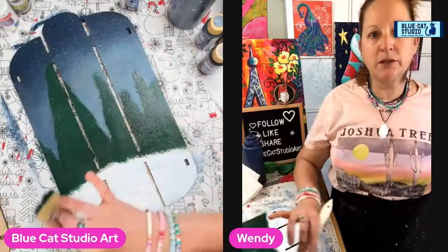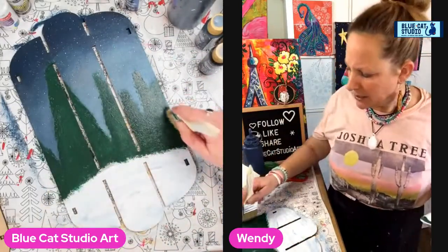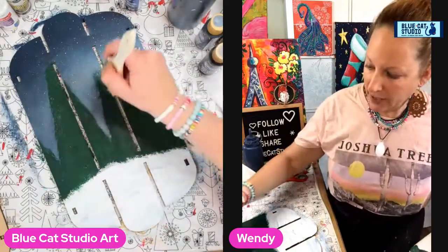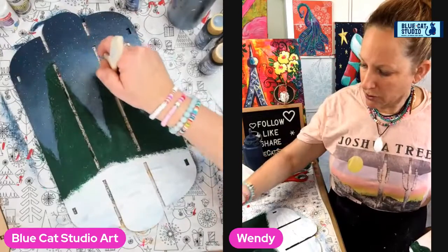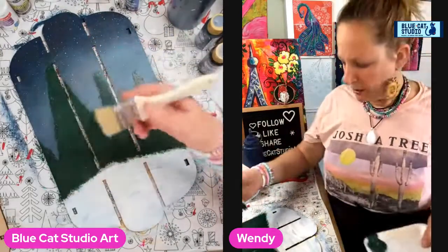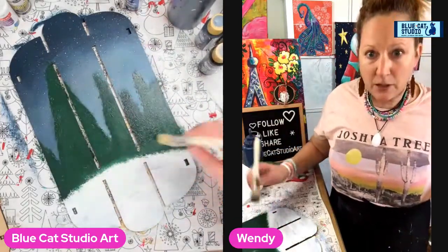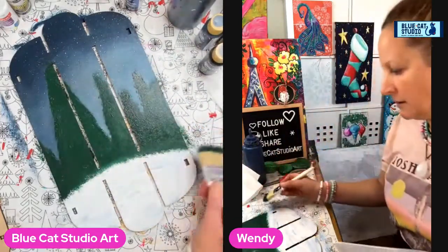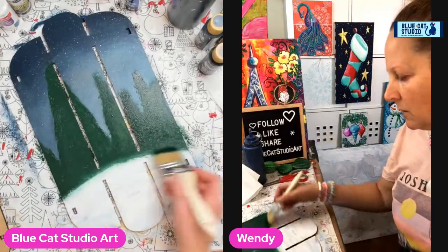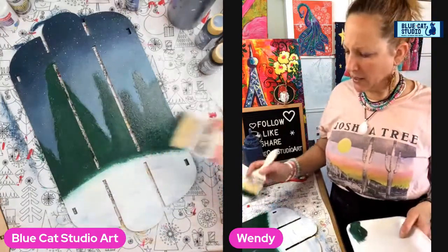So you notice on these trees, we're trying to make sure that we maintain some variation in terms of height. We don't want them to all be the same or perfectly graded. We want them to be tall, shorter, really short, a little taller, a little shorter, so it naturally undulates along, for lack of a better term. Okay, and I'm just going to dab along here a bit, maybe smooth it a smidge. We'll fine tune that section right there in a little while. But I feel like we've got the basics.